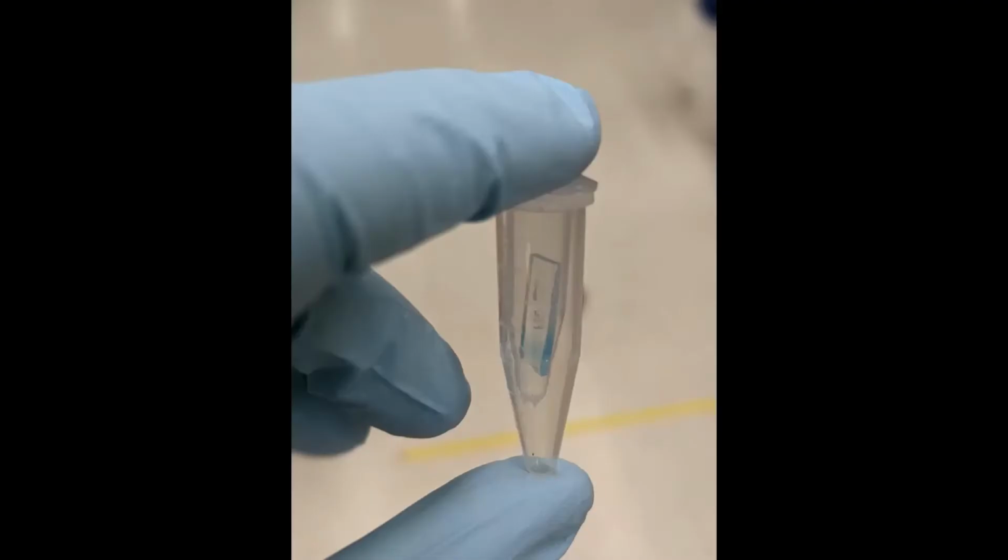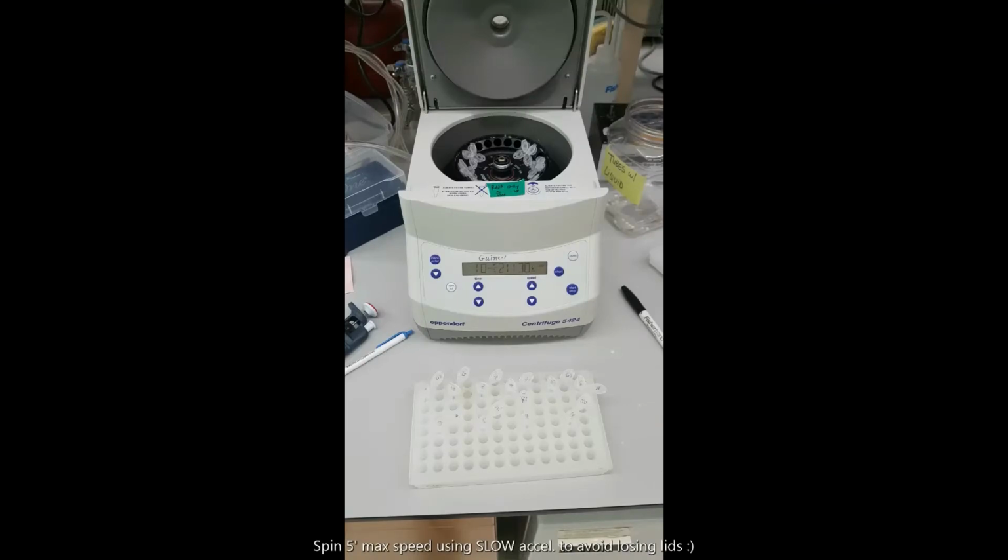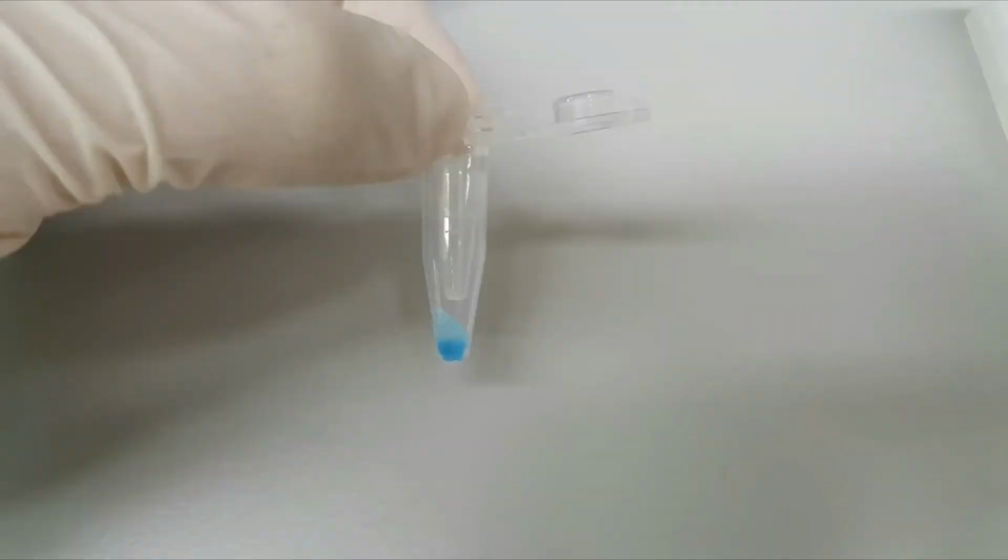To more efficiently elute our RNA, we will shred the cut gel slice. While shredder tubes are commercially available, you can also just take a 0.5 milliliter PCR tube and puncture it 3 to 4 times with a 20 gauge needle. Next, spin this setup for about 5 minutes at maximum speed. I would recommend to use an Eppendorf centrifuge with low acceleration to not lose the lids of the tubes. The gel should form a nice slurry at the bottom of the 1.5 milliliter tube.